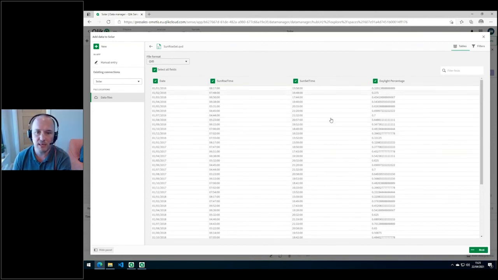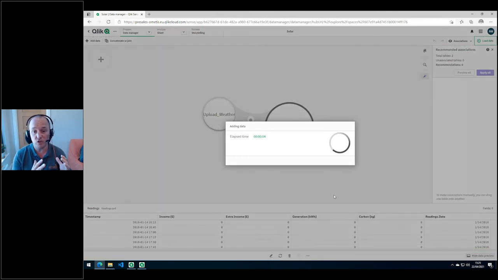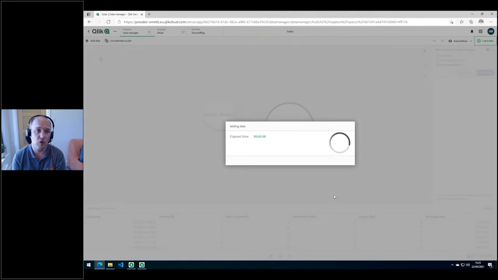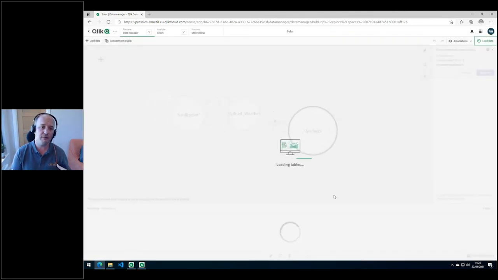As you can see, we've got date, sunrise, sunset times, but the daylight percentage is the thing we're most interested in in this context. That's been pre-calculated in that Qlik Sense app for us. Obviously, we could choose to synchronize the data file up or source that data from some online source directly in SaaS if we wanted. But the scenario we're working with here is our data is on-prem and we want to get that up to SaaS.